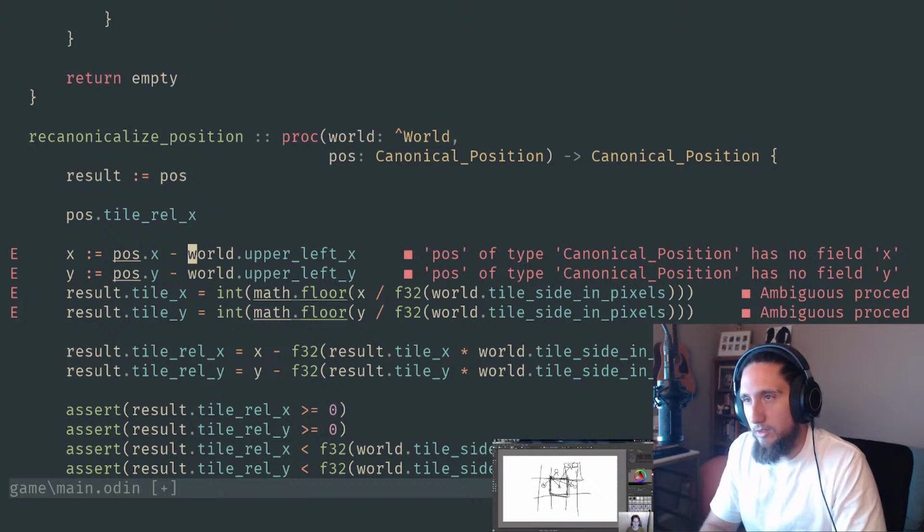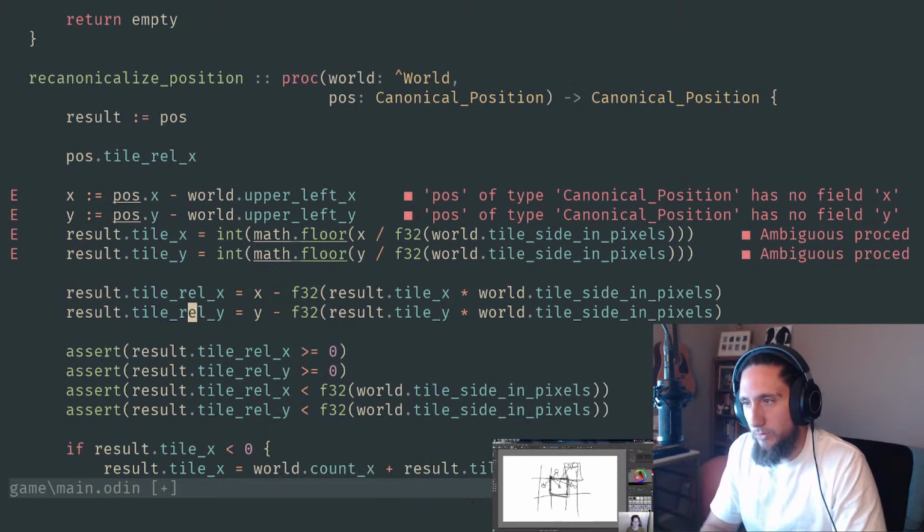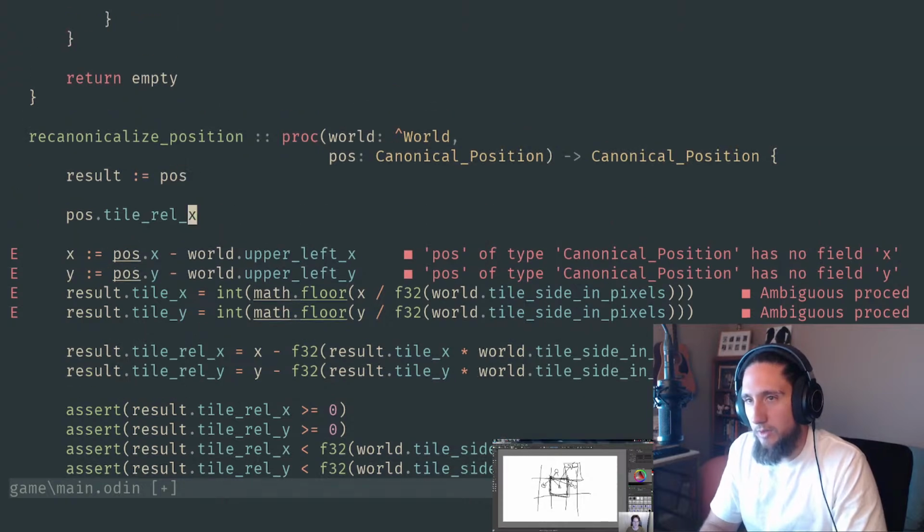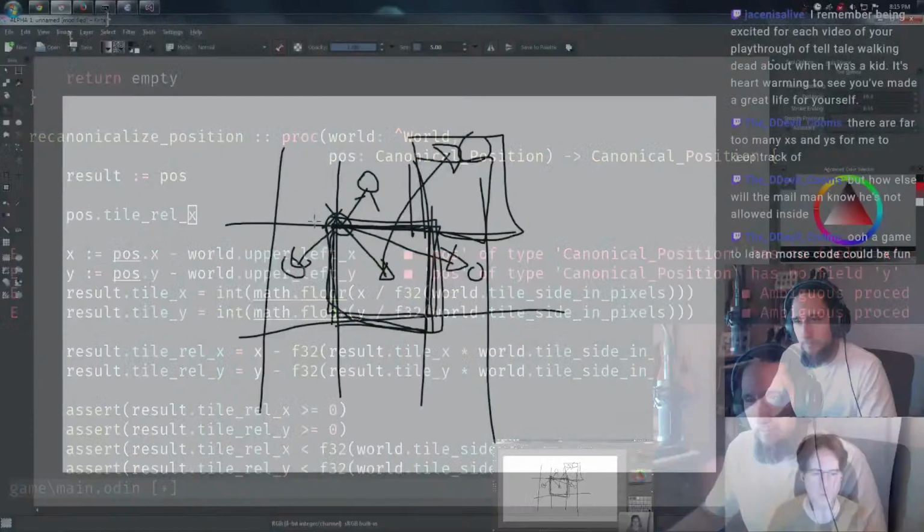We're still going to need to pass the world in here because we need the size of the tile side. I just don't want to get too hung up on that detail because I can't totally appreciate why it is. I'll have to look at the diff once we're done with this day to solidify that.